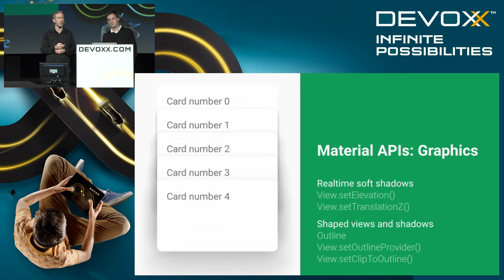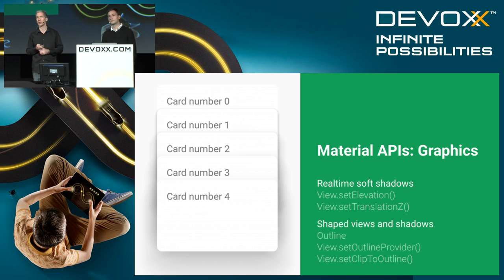So on the graphics side, we talked about this a little bit in the keynote this morning, the idea of having elevation so you can boost views into this volume that sits above the view hierarchy plane, and then we automatically cast shadows. It's realistic shadows based on the concept that there's an area light source, a rectangular light source that sits above the view hierarchy plane, and cast shadows onto these views to give you this nice soft shadowed effect. So actually, as you move views around on the screen, you can see it's very subtle, but you can actually see the shadows change over time because you're changing the views relative position to the light source and the screen, so the shadows adapt naturally and realistically.